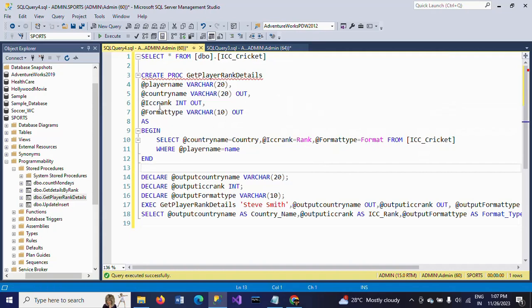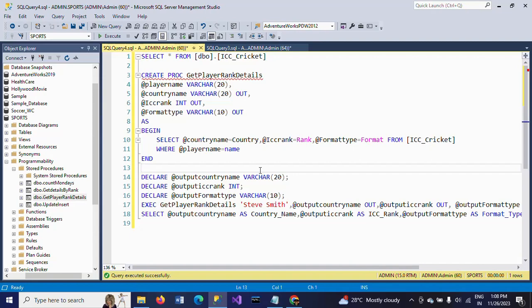Here I'm taking one input parameter and three output parameters, and you have to mention the out at the end of every parameter. After as and begin, in the select statement I'm mapping the country name, which is the output parameter, with my column name, and all these three columns. Since we give output parameters, you have to declare variables so that the value is saved in the variable.